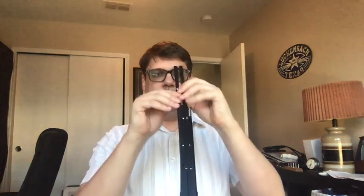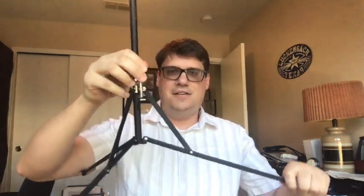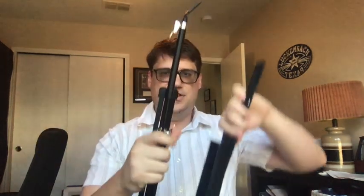Last but not least, we're gonna take it apart. The music stand is open, now we're gonna close it. Then we're gonna lift this off and lay that down. We're gonna take this part, open it, and it's gonna go all the way down. Then right here we're gonna push on this, and now this folds up. Now our music stand is in two pieces and we can put it in our bag so we won't lose all of the parts.